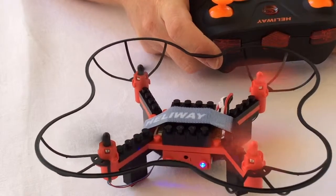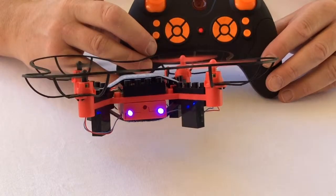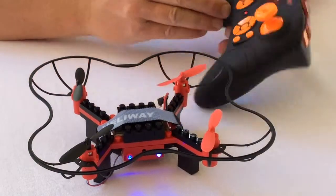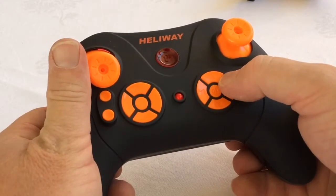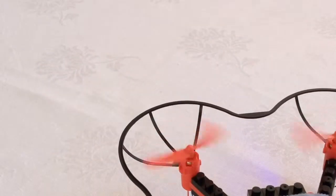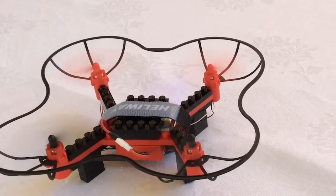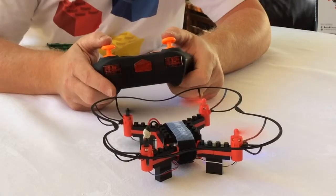We're now looking at what's called trim — making those fine adjustments to make sure the propellers all spin at the same speed so you don't get any unexpected roll, pitch, or yaw. In this example, there are obviously some major issues; the drone just wants to roll over and doesn't even want to go up. That would suggest we've plugged in the wrong motor to the wrong electronic speed controller. Adjusting the trim on the Hellaway controller is as simple as pressing the corresponding button to the stick control or direction. It's a bit of trial and error. After a while you'll see it will get much more stable, and with a little bit of practice you'll be able to trim your craft so it's ready to fly.